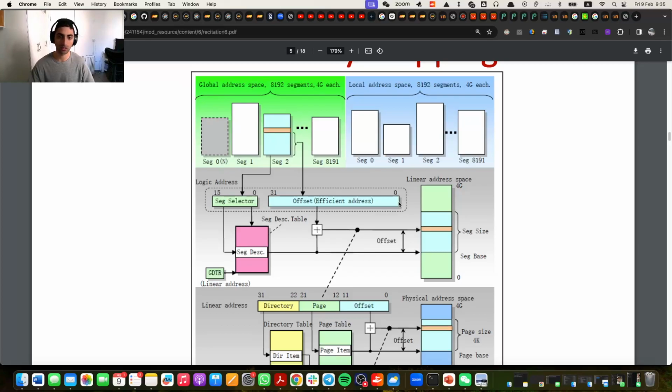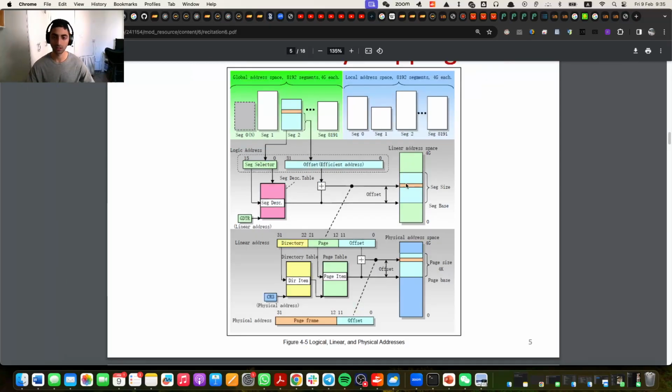The logical address will contain first a segment selector, which selects the segment, and an offset within the segment. With the offset we can get into a linear address.